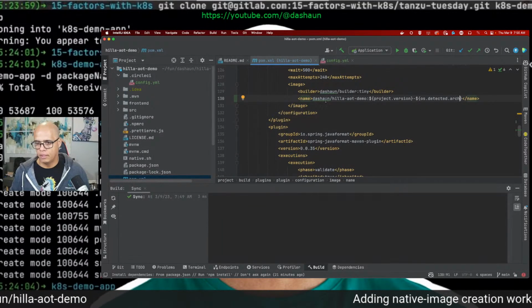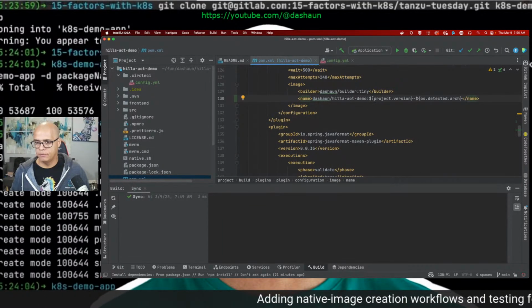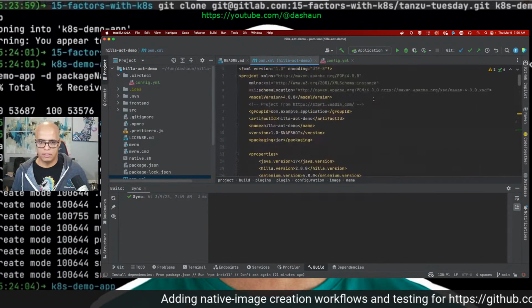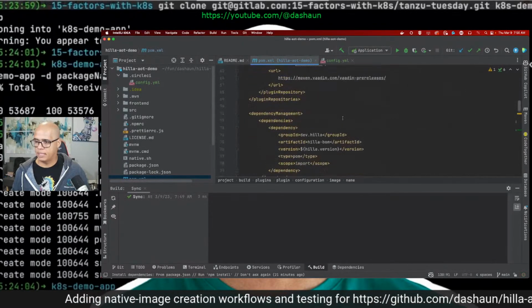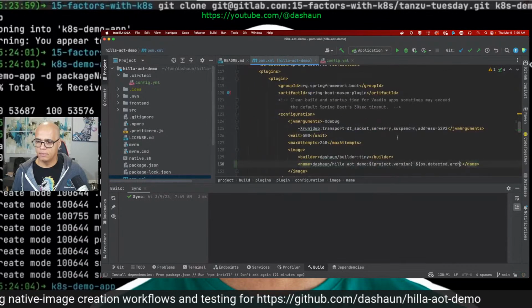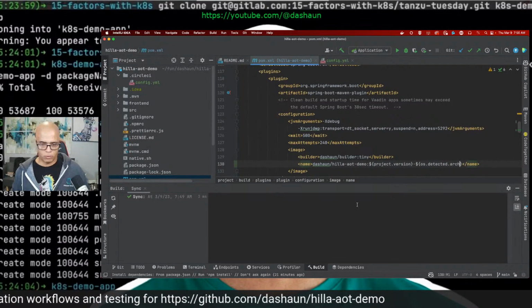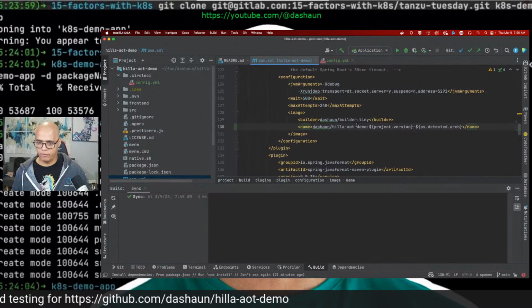My image will be Hilla AOT, whatever, 001 or 1.0 snapshot, then ARM64. All right, so that works for me.